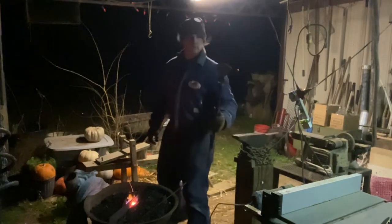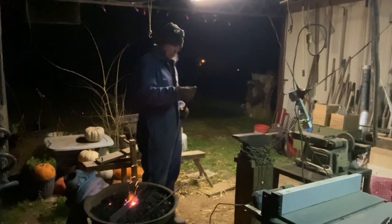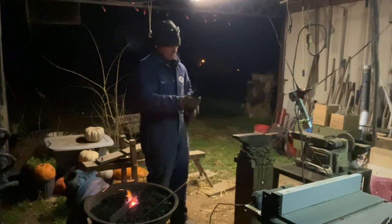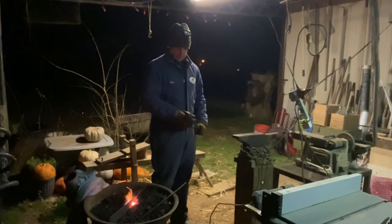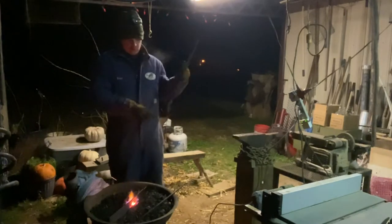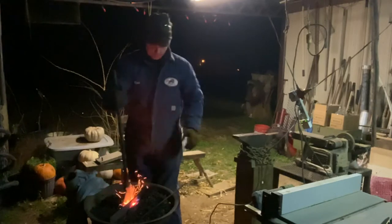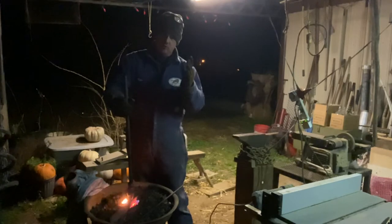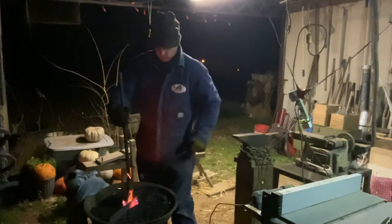Just about that long to take that down to an edge. Now it's got some burrs, and I've got a lot of work to do on it as far as hand work, but as far as a belt grinder, that's down to a sharp edge now. I am thinking about going ahead and tempering this cutting edge, because all I gotta do is heat just the edge up. And you have to watch when you're heating an edge. Them thin edges, it'll get hot and it'll melt before you know what's going on. So, be careful doing it.